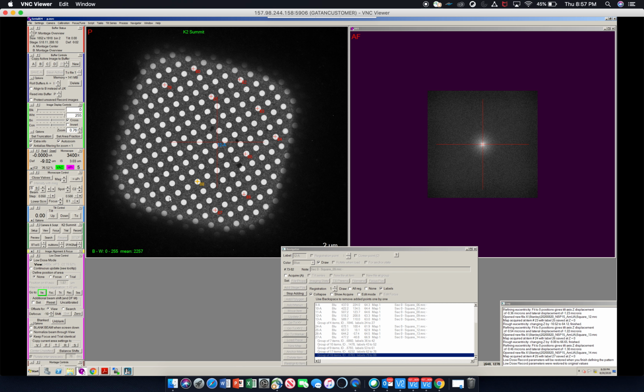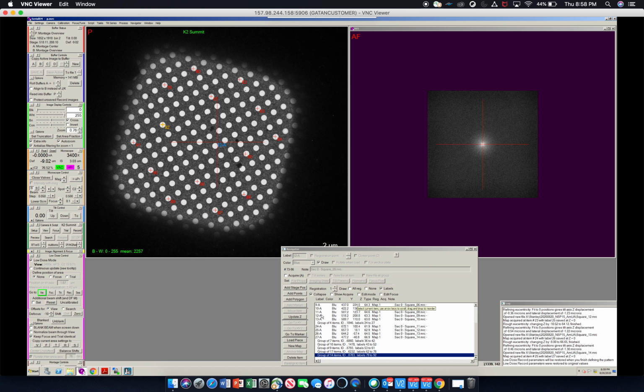And then I'm just going around the outside of this hole, and one of the things I noticed when I was collecting my grid square images was that in some of these larger grid squares, the very center holes were empty. So I'm just going to avoid the very center. I have enough areas to avoid those empty holes.